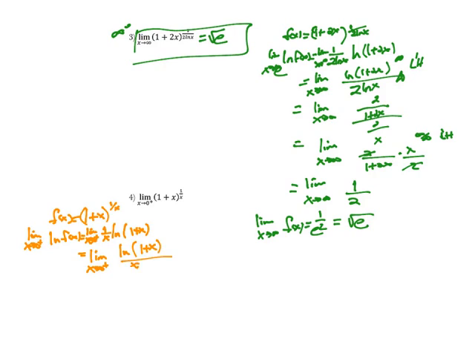And if I plug in 0, I will get natural log of 1, which is 0 over 0. So I can use L'Hopital's rule there. So the derivative of natural log of 1 plus x is 1 plus x on the bottom and 1 on top. The derivative of x is 1. So now when I plug in 0, I get 1. E-ing both sides means my answer is e to the first. So the limit as x approaches 0 from the right of f of x is e.